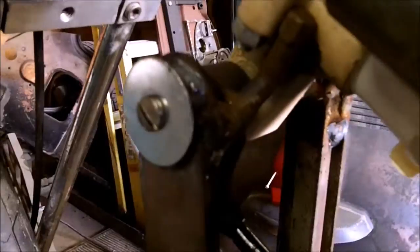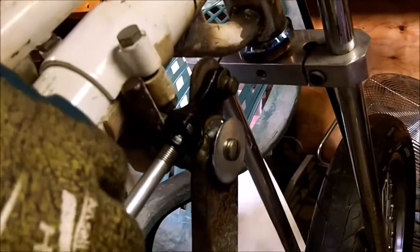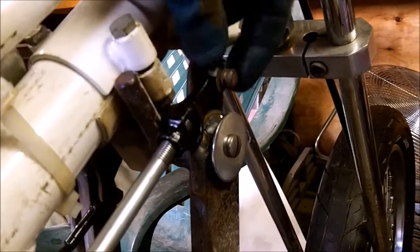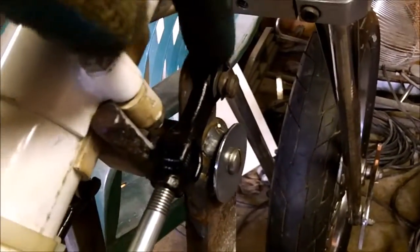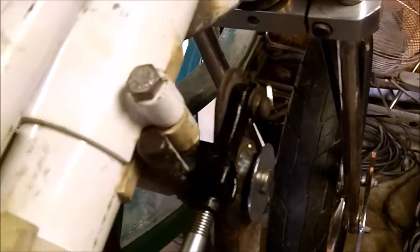There's no real side load pressure, but it's better than what I had there, which was a smaller washer that didn't really cut it. So I got a little play here, and that's intentional. I might put a washer on this, but that's another one. It's all side load. This thing is cast steel, and the only thing that really holds it on that clip, but normally it has a spring here too, but I don't have that spring.